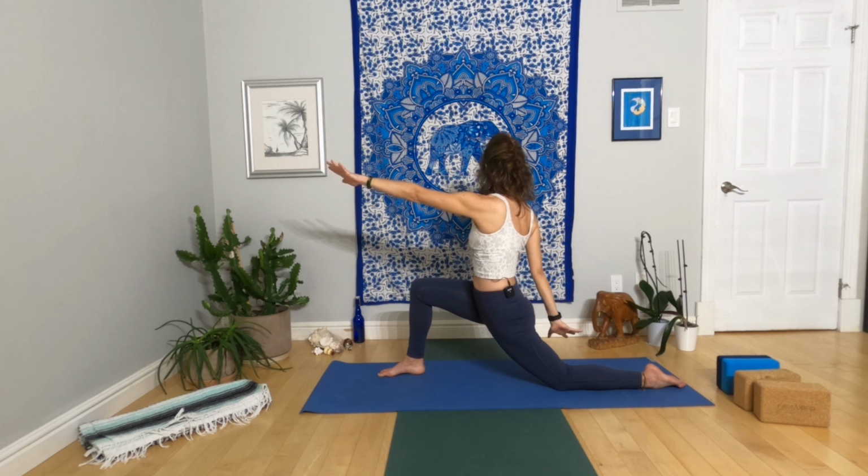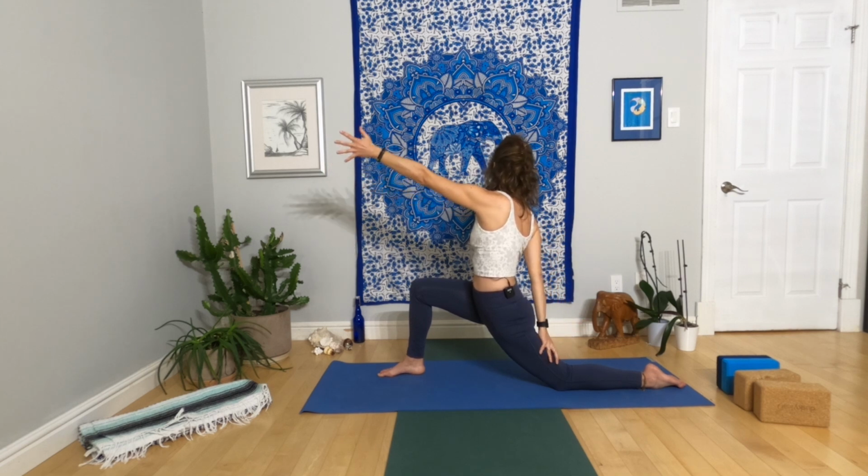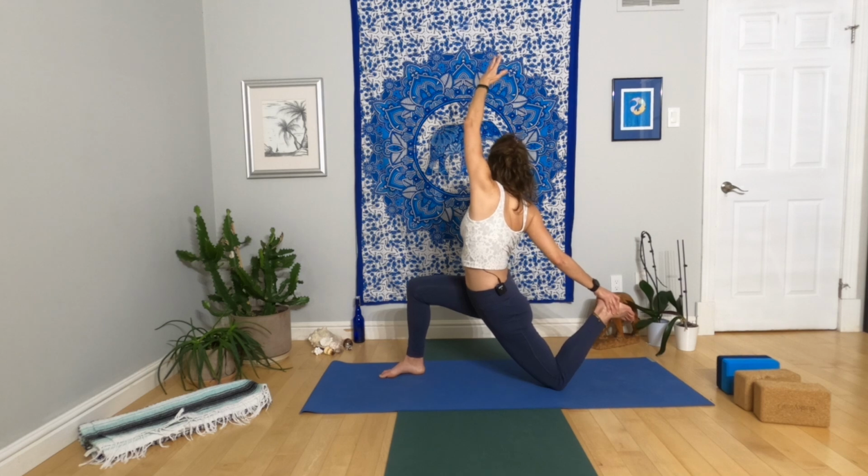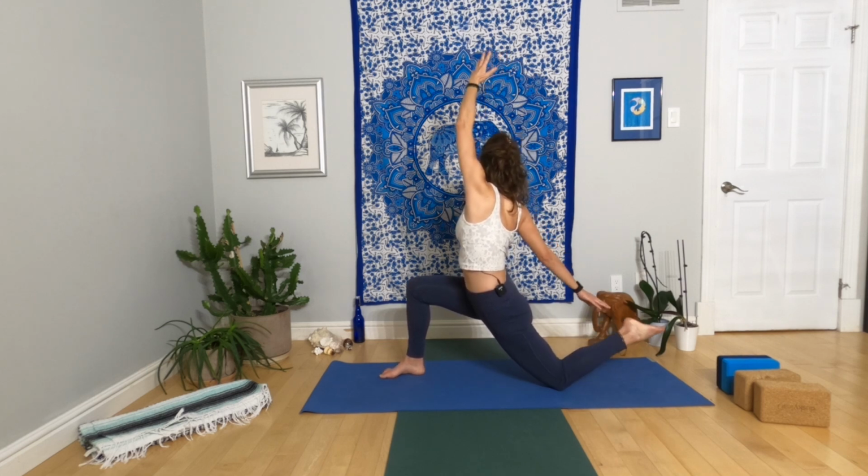Lower the back hand down on the back leg. Maybe extending the left arm overhead into a deeper low lunge twist. Some of you might be able to go deeper. Some of you might be able to reach the back foot. Lifting the back foot.